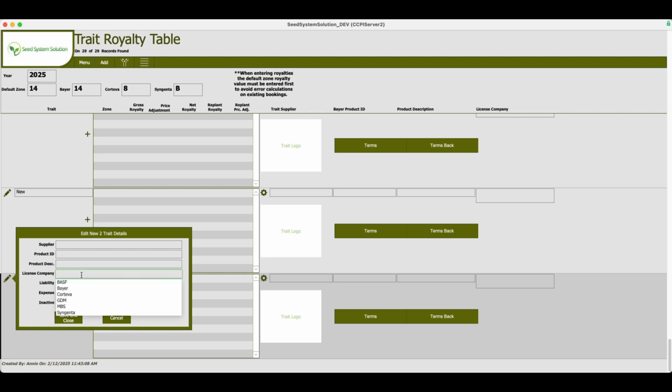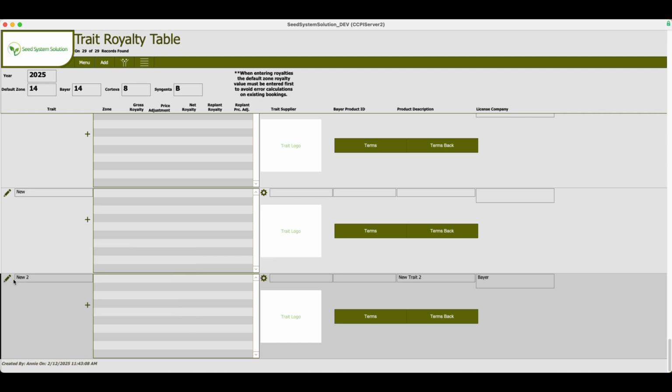And your license company will make sure this pulls through to the correct license company trait reporting exports, as well as linking the license company or the license to the customer and to that product. Your liability and expense accounts are required if you're entering trait royalty values, as well as using the chart of accounts. And then select Save and Close once you've entered that information.